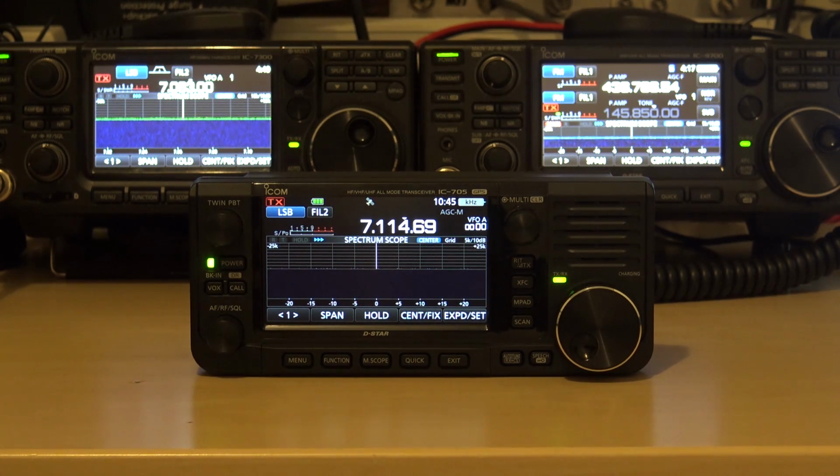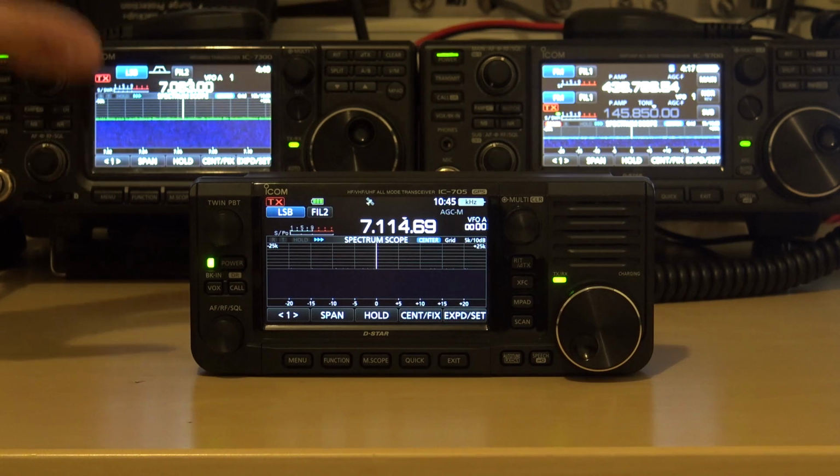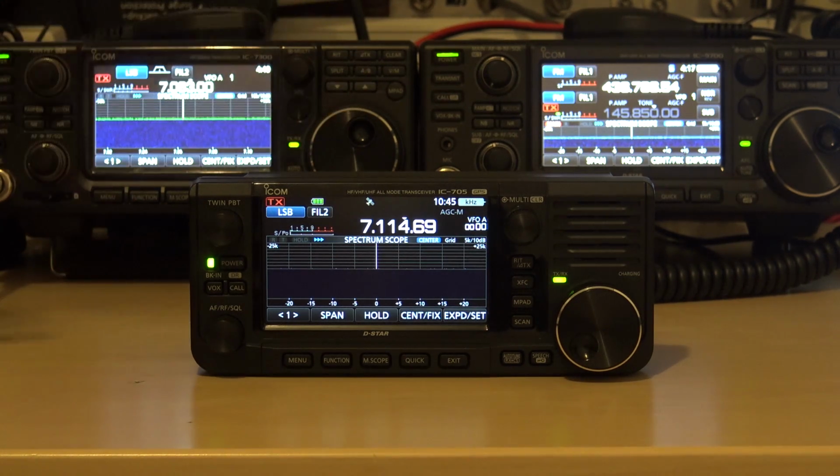Now, I think personally, we're going to skip a review. You know, I've had some comments that people had said, not much of a review, it sounds like an advertisement. So there's no sense in me putting any of my effort to try to review or judge anything that Icom has done with this radio, because they know far more than I do about engineering and this type of radio in the market. So that's why I don't go through, is this worth it? Should I buy one of these? Is this a good idea? That's irrelevant at this point.